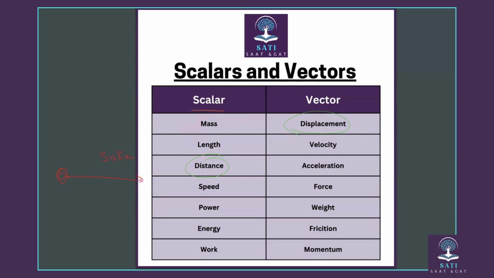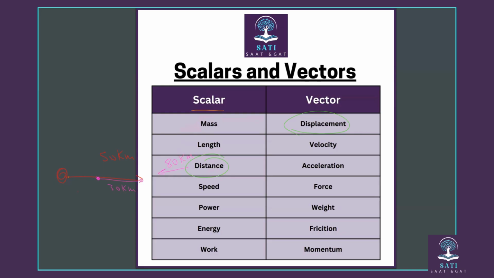I moved back from this direction to this place and I stopped. I moved back 30 kilometers. So now, when I'm talking about a distance, distance is talking about the whole trip. How long have you moved? In this case, the distance is exactly 50 plus 30. So that means you moved 80 kilometers.